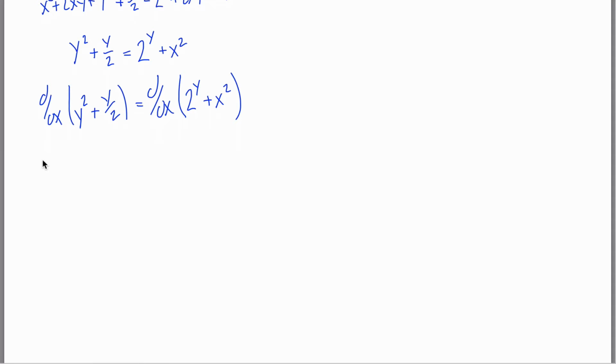The derivative of y squared is 2 times y prime. That's the chain rule. Take care of the stuff squared, you get 2y. And then multiply that by the derivative of the inside function, which we're using y prime to represent. Derivative of y over 2. Well, y over 2 is just 1/2 times y. So the derivative of 1/2 times y, bring the 1/2 down in front, and the derivative of y is y prime. You don't need a quotient rule here, although I imagine a lot of people used it.